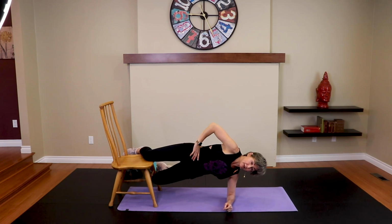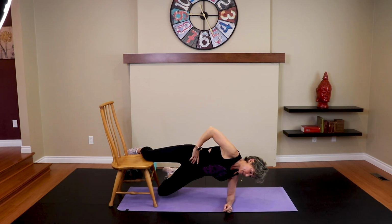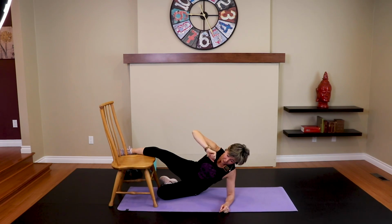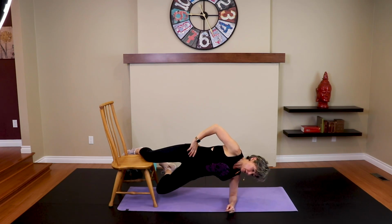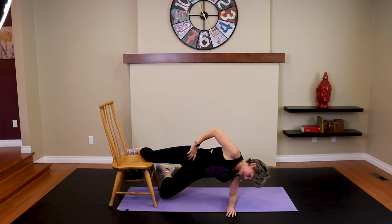Ready? Lift up. 10, 9, 8, 7, 6, 5, 4, 3, 2, 1. Release. 15 reps. We're going to 20, by the way. Ready? And 1, 2, 3, 4, 5. Last 10, 9, 8, 7, 6, 5, 4, 3, 2, 1.